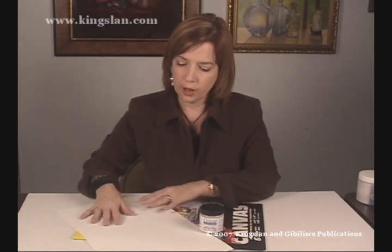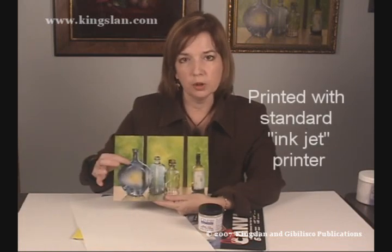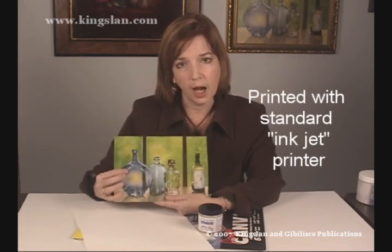There is a process of creating your own fine art prints called GClay, and what GClay means is it's French for spray or squirt of ink. And what you do is, with a special canvas that's meant specifically for inkjet printer, you print your artwork or whatever you need to print, a photo, onto this special canvas. And that's what I have done here. It is a reproduction of the painting that you see behind me.